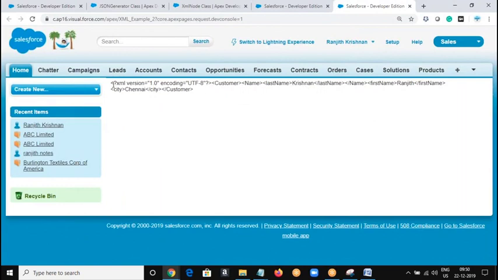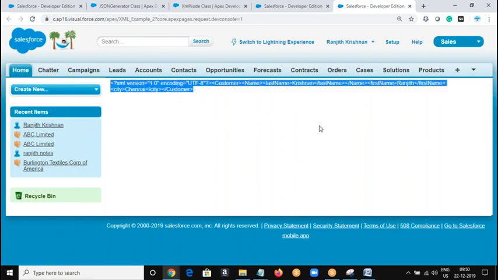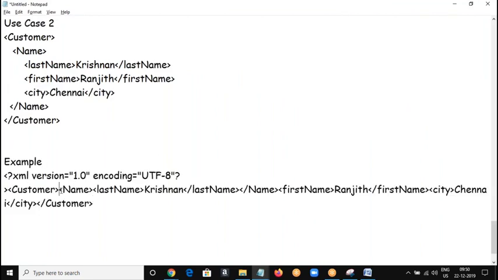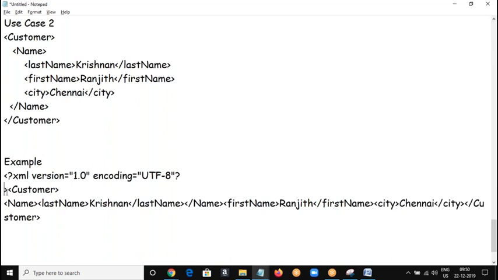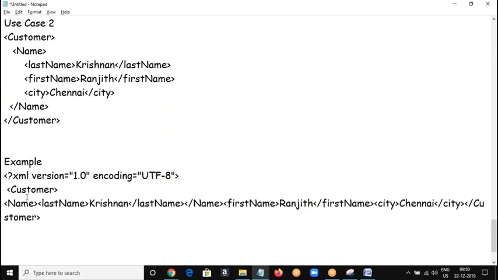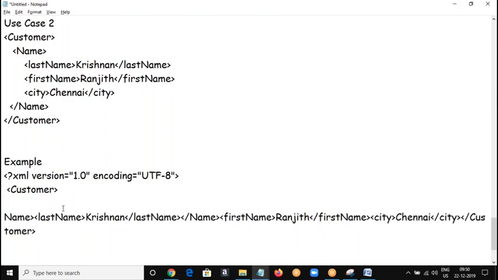So I got the content like this, right? So how do you get the content? I mean the output. Okay, I got the output now. In the form of a string, we display this, right? Name.